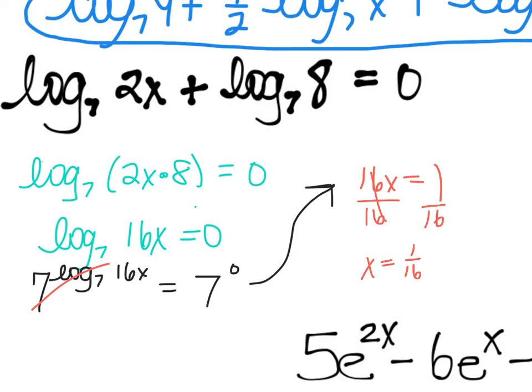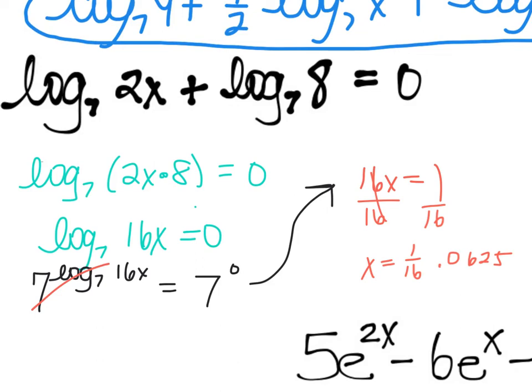What's 1 divided by 16 in your calculator? 0.0625. Okay. What about if this was x squared here at the end? What would you do? You take the root. You take the square root. So your answer would be what? Plus or minus 1/4 or 0.25. So make sure, guys, if you have x squared, you take the square root. Remember your plus or minus.